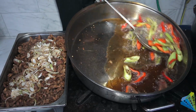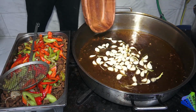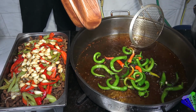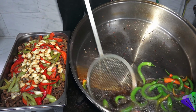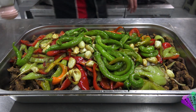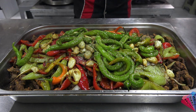You don't need to strain the oil too much while removing the ingredients. We will add extra oil from this oil anyway. Fry the garlic. Fry the chilies. I add oil so that the liver does not dry out. Salt some vegetables. Add spices, thyme, black pepper, cumin, and so on, and mix.